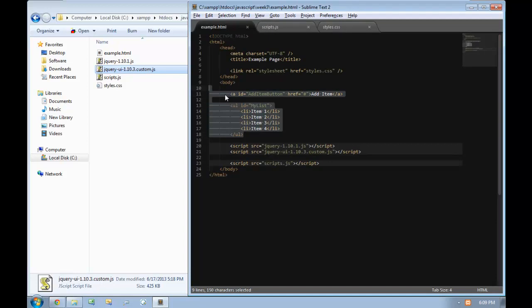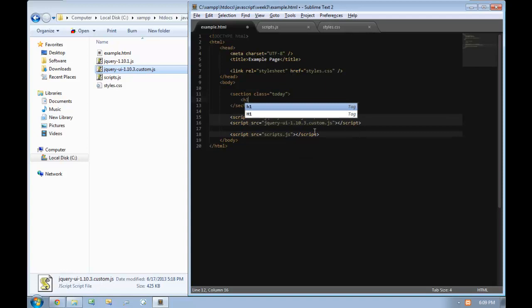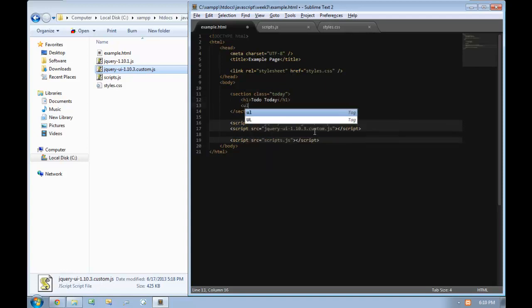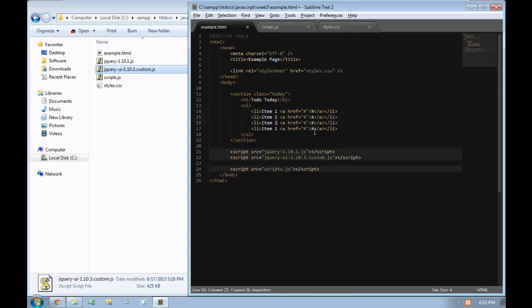So like always, let's start off with writing our markup. It's generally where you have to start. So I'm going to use basically the same markup that I did last week. So I'll have our to-do today list with a UL, and actually, you know what? This should really be an OL because they're going to be ordered. And then we'll have an LI, and we'll have item 1, href, blah, blah, event X. And then we'll have a couple items in to do today.